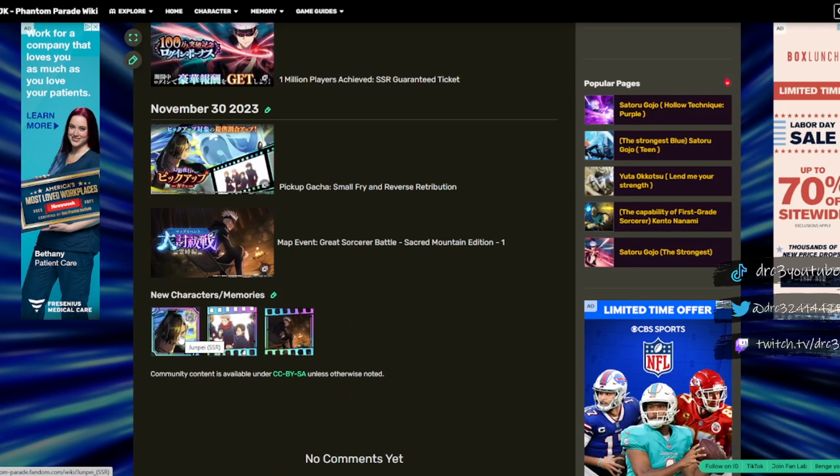He will be the first non-general pool SSR character to release that you can pull for. Honestly, he's not a great character. He is like a skip character. So the first character to release on global outside of the general pool, I would actually skip on.